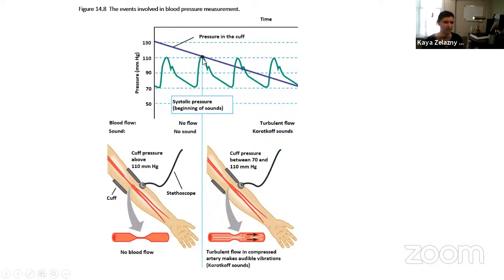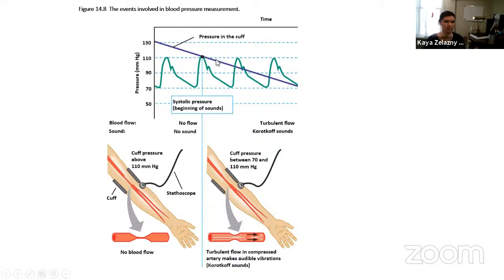So we're going to write that down when we first start to hear the sound as our systolic pressure, because this point, right, is where the pressure in the cuff, which we have a meter for, is the same as the systolic pressure. So if we can hear the sound, this point where we start to hear the sounds, we know that we've found that point of equivalence.